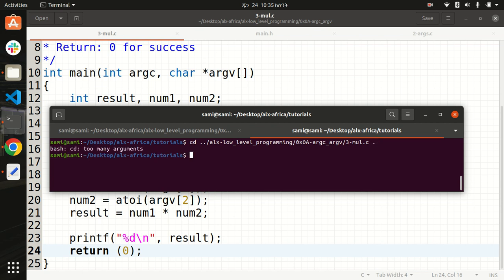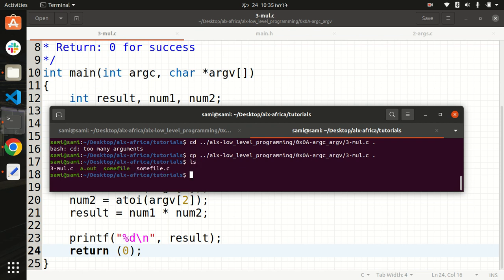Too many arguments. What is too many arguments there? Not cd, actually cp, copy. So ls, as you can see, there is a 3 mul there, so I'm going to do gcc 3 mul to output it to multiply, which I can do whatever I want.